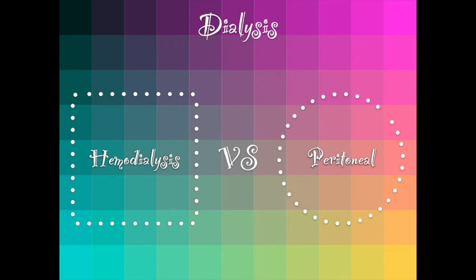In peritoneal dialysis, the lining of the peritoneal cavity acts as the filter to remove waste from the blood. Dialysate solution is run into the peritoneal cavity, and the fluid is exchanged through a catheter implanted in the abdominal wall. This type of dialysis is used for renal failure and certain types of poisoning.